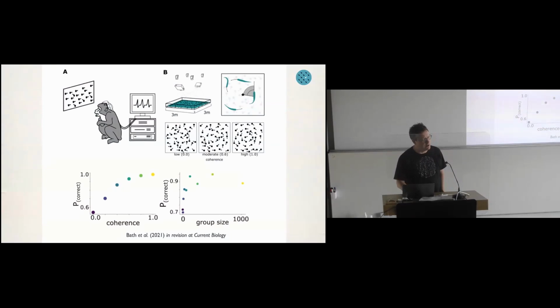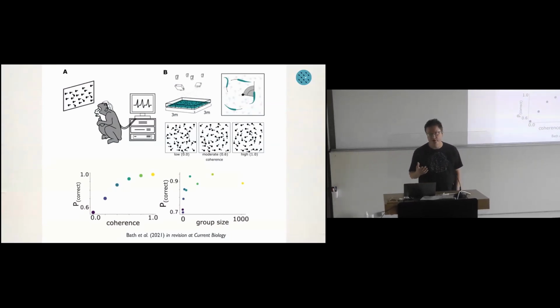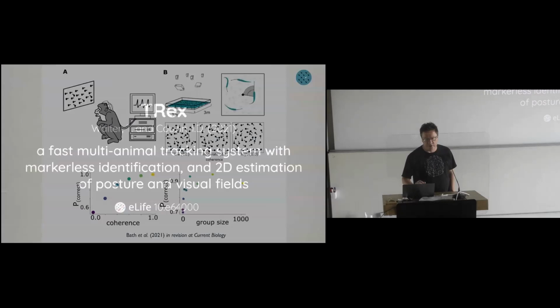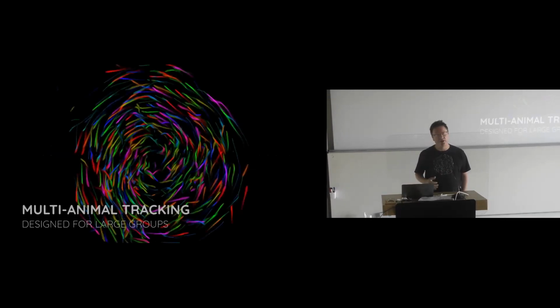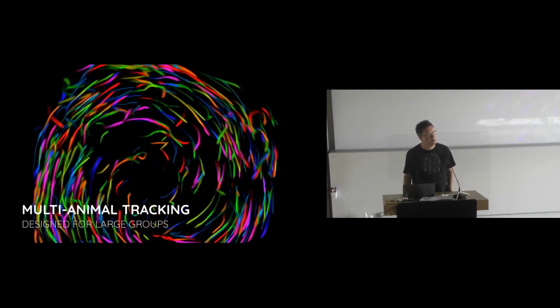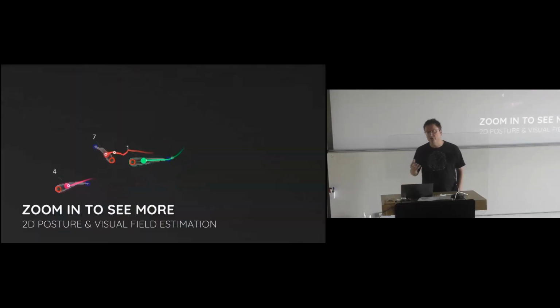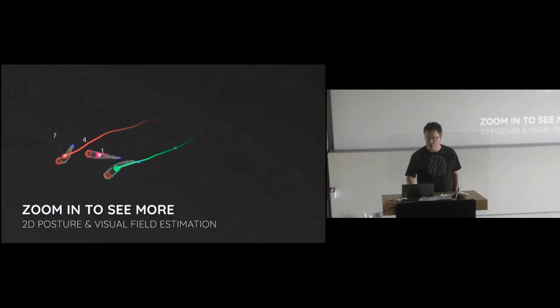So one of the great challenges, and one of the reasons why collective behavior has kind of lagged behind other aspects of animal behavior, is, as you can imagine, it's very difficult to get quantitative data from all of these animals simultaneously. So we also developed deep learning methodology that allows us to track animals and maintain the identities of hundreds of animals simultaneously without requiring marking of the individuals.